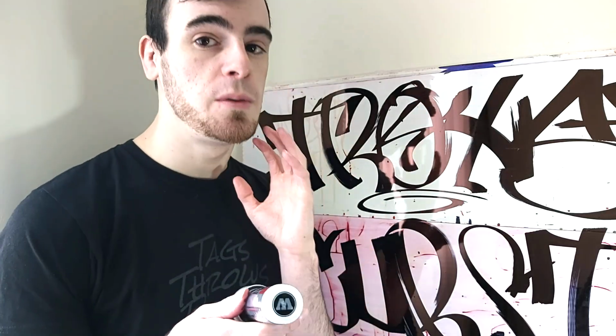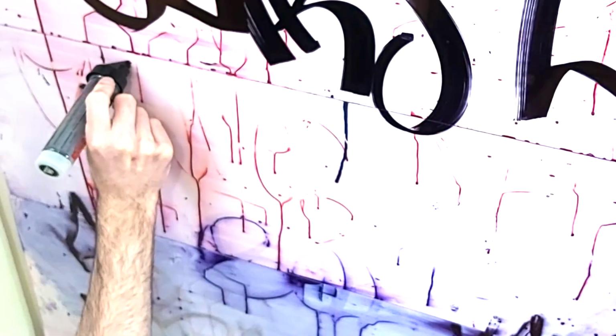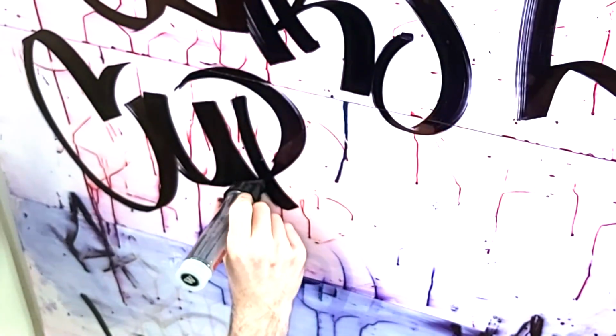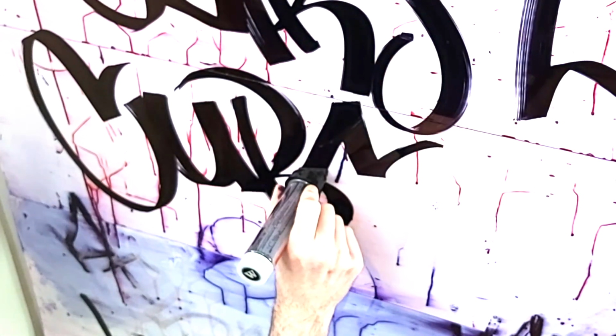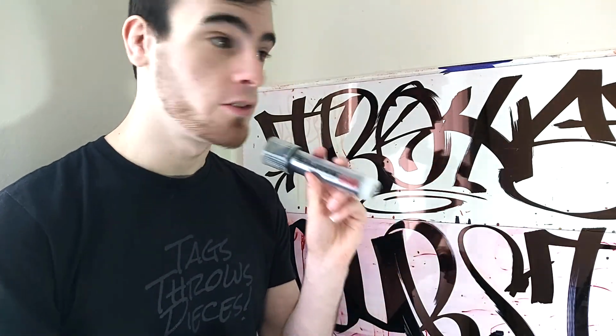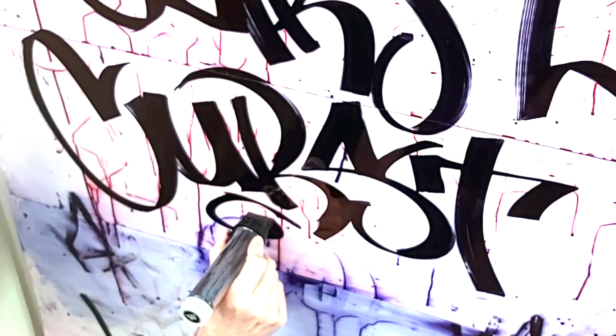I expected it to be messier than it was as well, just because I expected it to sort of drip out of the nib eventually, but no. If you just take your time and fill it up properly, like you would with any smaller marker like the Copics, it just writes like a nice normal marker, just way bigger. And hey, that's what us graffiti artists need, especially if we want to use a massive chisel tip like this.